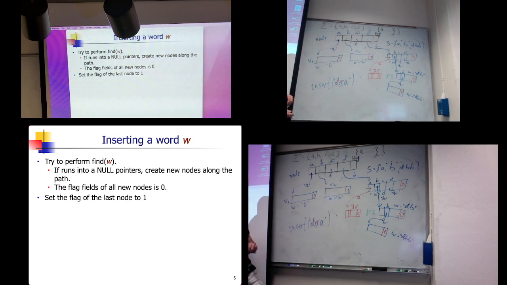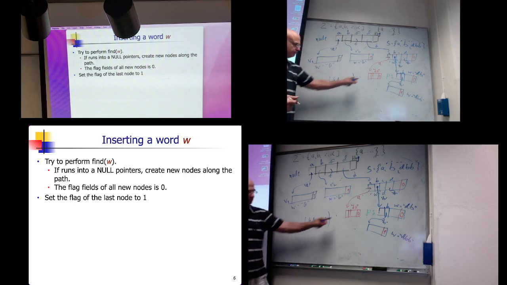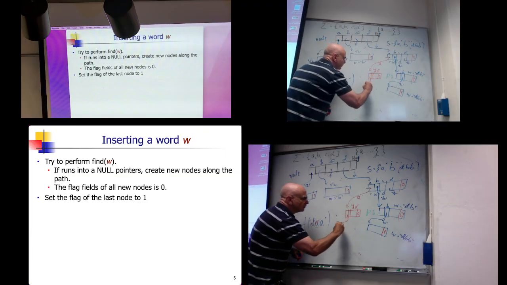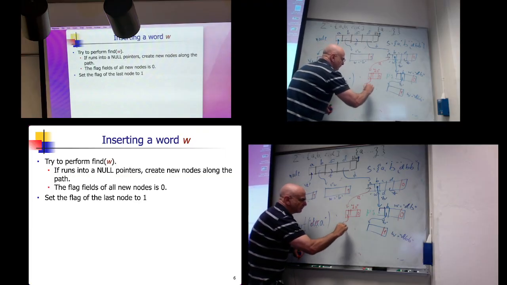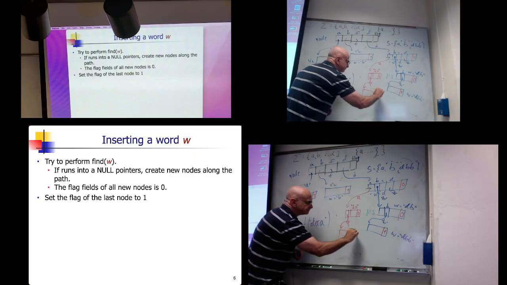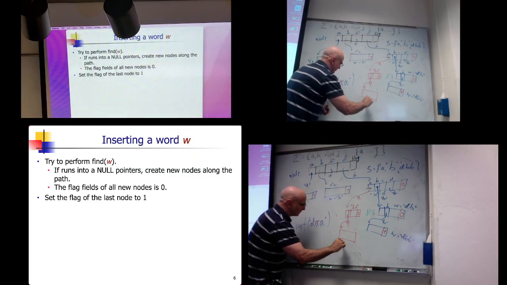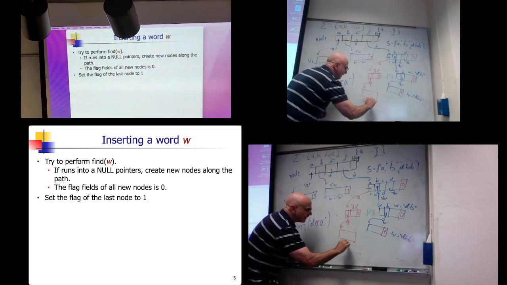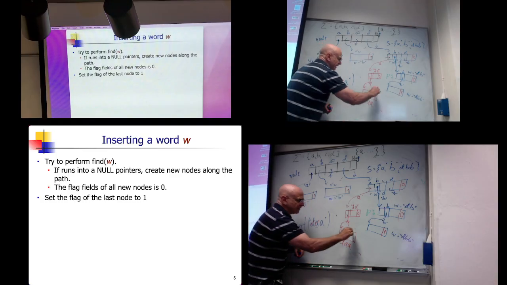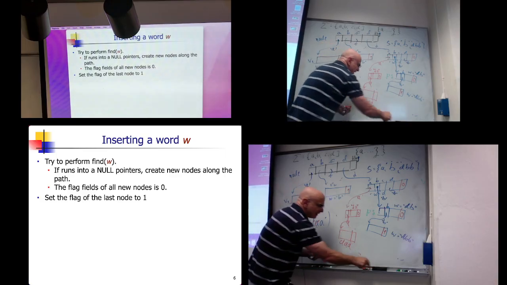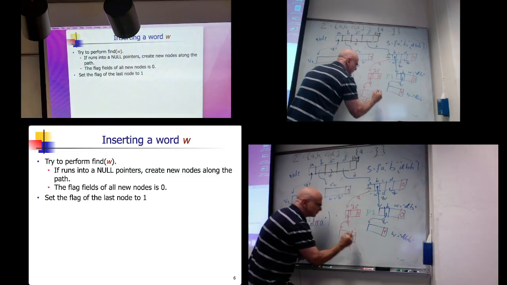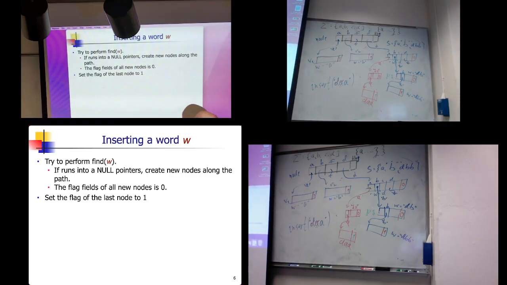We see that A also has a null pointer, so we create a new node. This word corresponds to DAA, and its flag finally is 1 because it's a word that I just inserted.